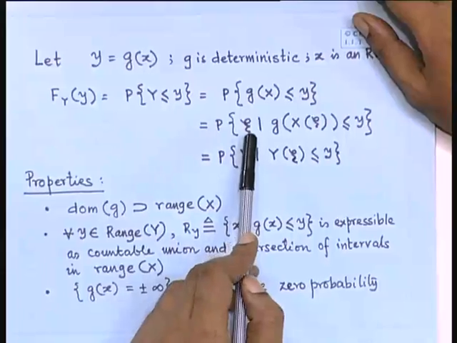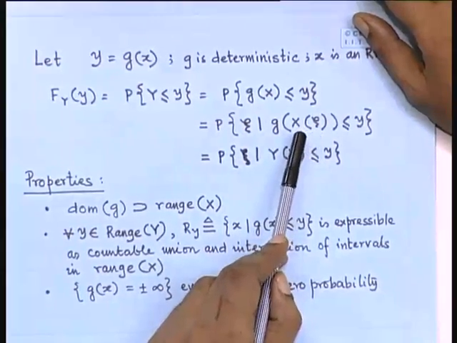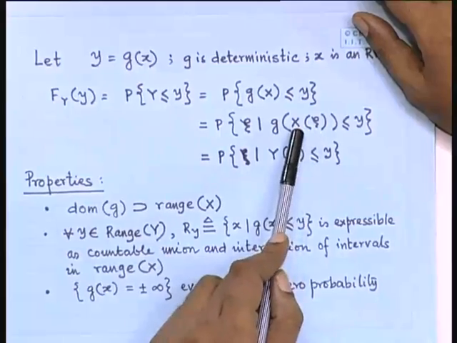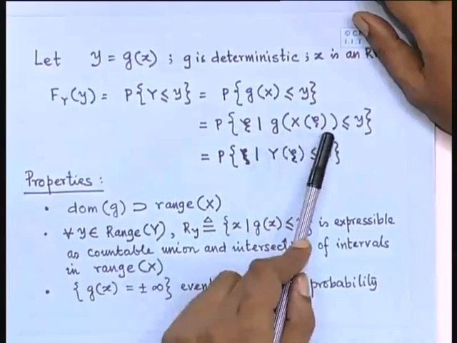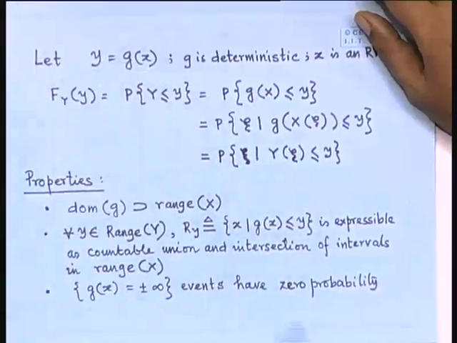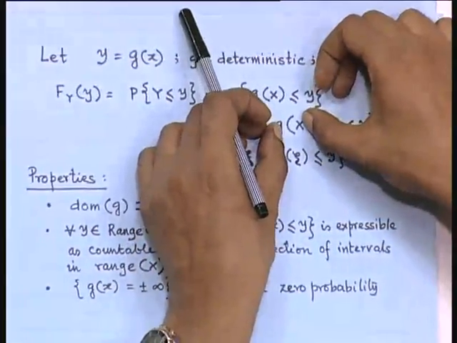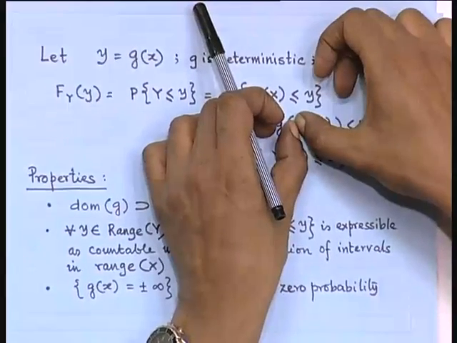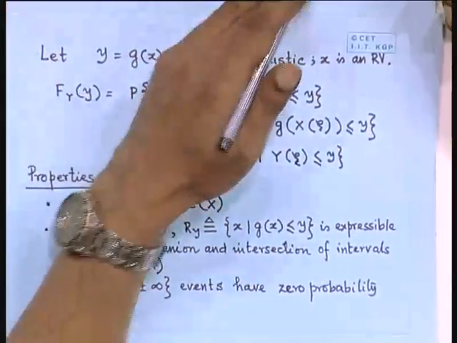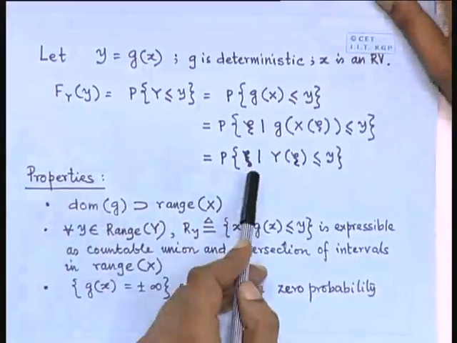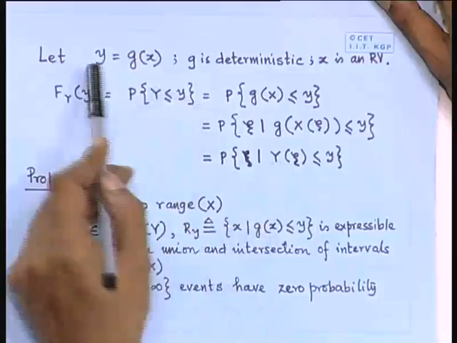Or you can even go back to the events themselves, because finally the probabilities are coming out of experiments or outcomes of events, that is the basis. So you can also say that finally it is the probability of those events such that corresponding to those events, the random variables x which are functions of xi, and corresponding to those x's, whatever is g of x of xi, is less than or equal to y. So this g and x, these two mappings you can club, and you can say that it is a new mapping from the set of events to y. So y is a new mapping which gives me the new random variable.